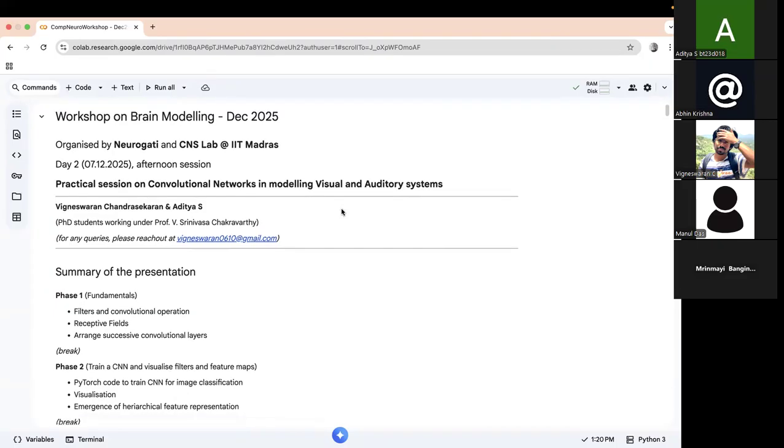So, as the theme of this presentation, as mentioned earlier, it's about how we can capture systems like the visual or auditory systems using a simple convolutional network. Although we say the brain is a very complex and complicated system, a convolutional network is relatively much simpler, and still we can get many trends that are observed in the brain. Some of these examples are what we will be seeing in the session.